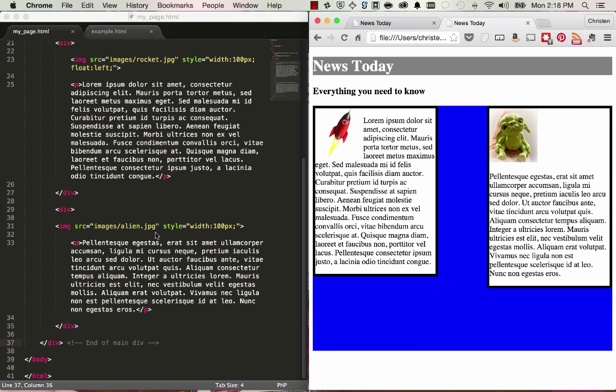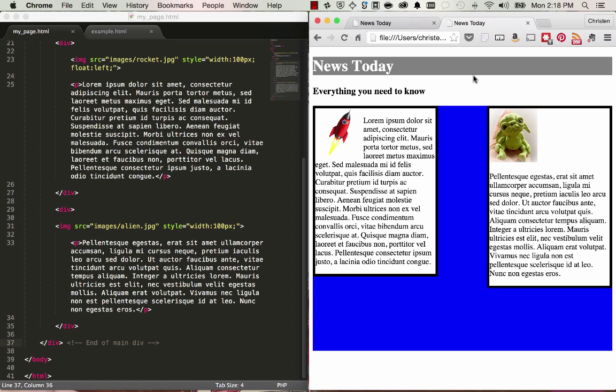So if this weren't a web page that you were replicating, if it were a PSD, a Photoshop document, then you would just go in Photoshop and click this element and see how big it was. You wouldn't inspect the element, you'd click this image and check the image properties and see, oh, it's 100 pixels wide. Okay, now I know that. But this is just something I made using HTML, so that's why we can use the inspector.